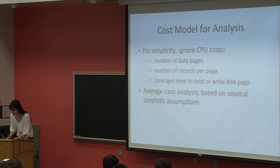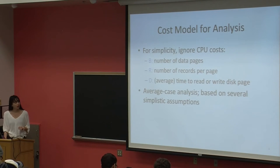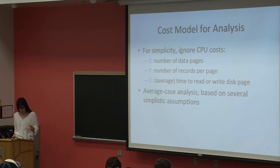All right. So let's talk about cost model. So far we have talked about different kinds of alternatives, and we also talked about different kinds of indexing. We will say, okay, this is fast, this is slow. We haven't really talked about how actually we will estimate the cost, okay? So here we will talk about how we can actually estimate the cost.